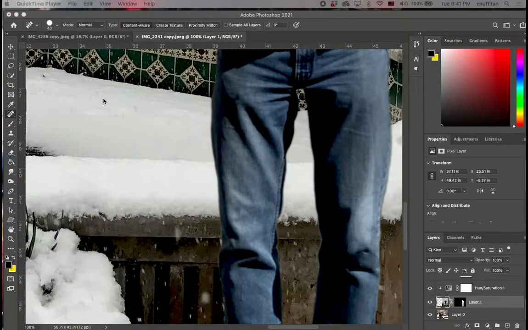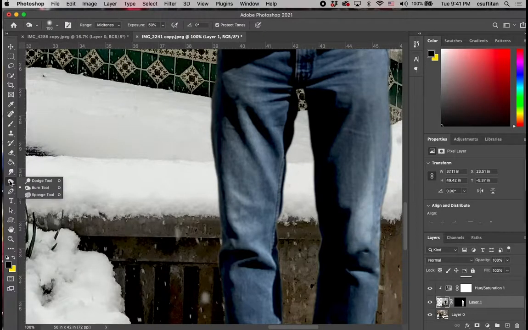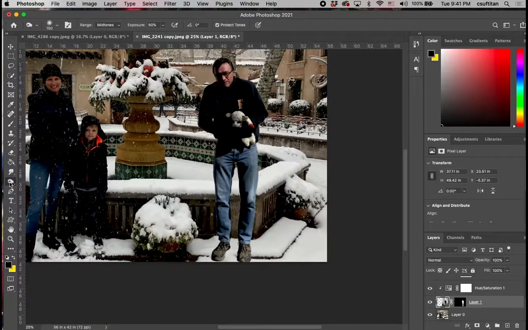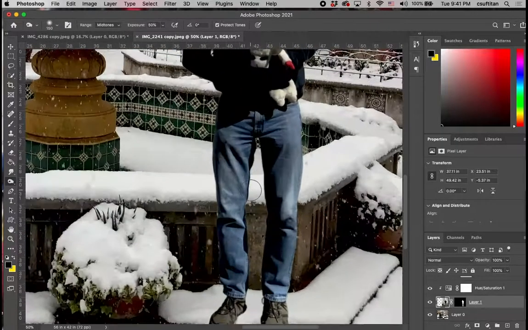Another thing I can do is to use my burn tool. The burn tool makes things darker. The dodge tool makes things lighter. I can use my burn tool, zoom out, and paint along the areas that are a little bit too bright. Use my left bracket.